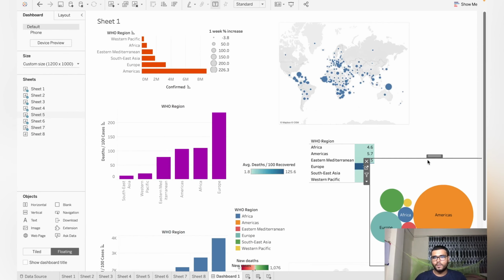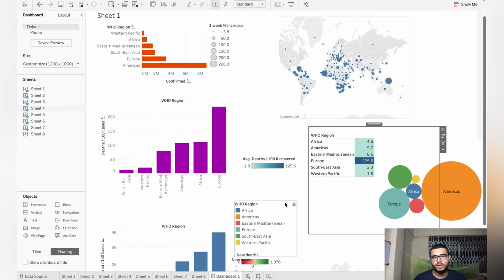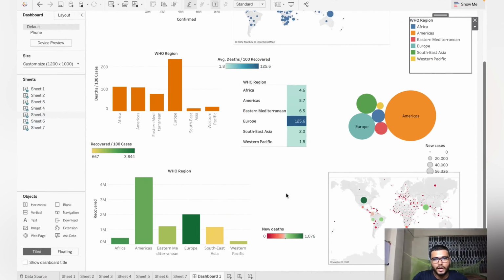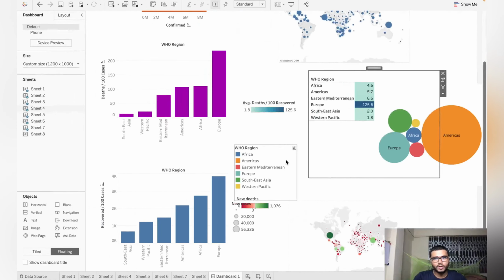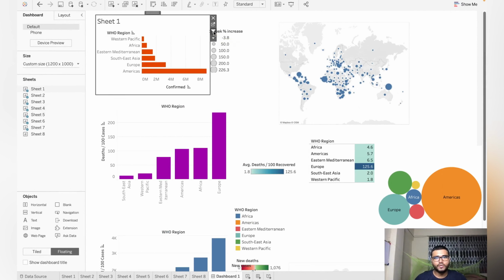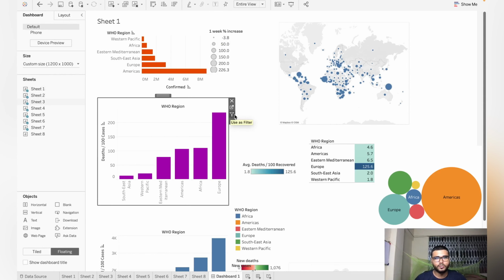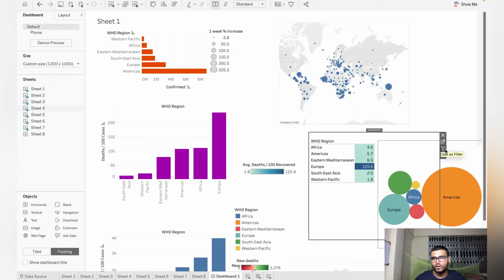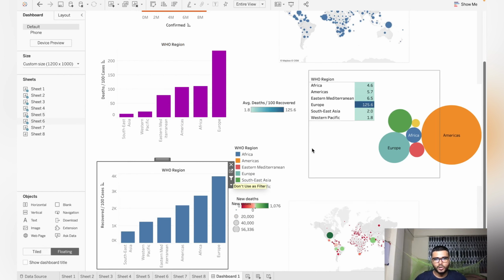Okay, so now as you can see, each and everything is ready. Like this one, I have put this sheet into the proper format, but I will leave it to you guys. You can do this. And one more thing is you can use these filters. Just turn on all the filters. Let me turn on this filter also. Let me turn on this. Turn on all the filters. And why I'm doing this, I will explain to you in a minute.